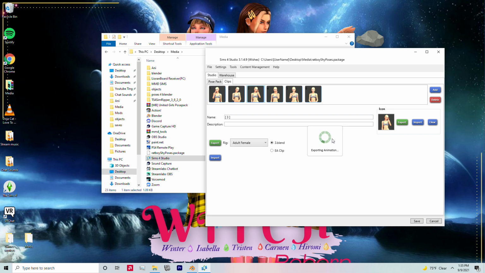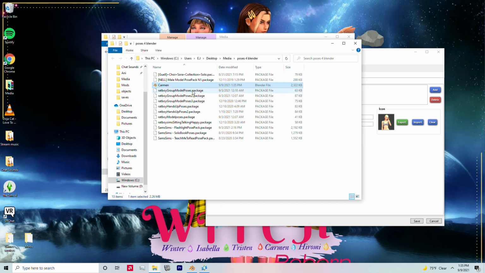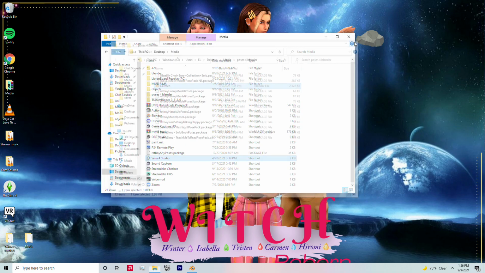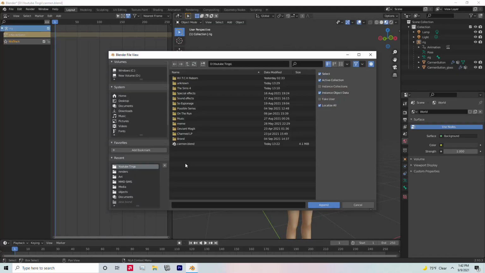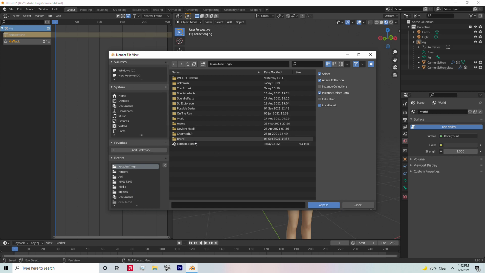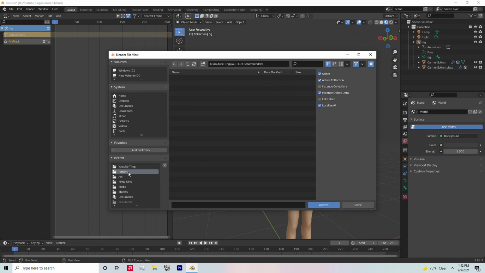After this is done, you want to go back into Blender. Boom. There's Carmen. There she is. That's the pose. See, I told y'all Ratboy SIMS. We love. But anyway, so we're going to go ahead and open up where we saved her. Not this. This is the save file for the entire thing. But we're going to go to Media. Just find where you saved her. Mine is in my Poses for Blender. And then here she is.